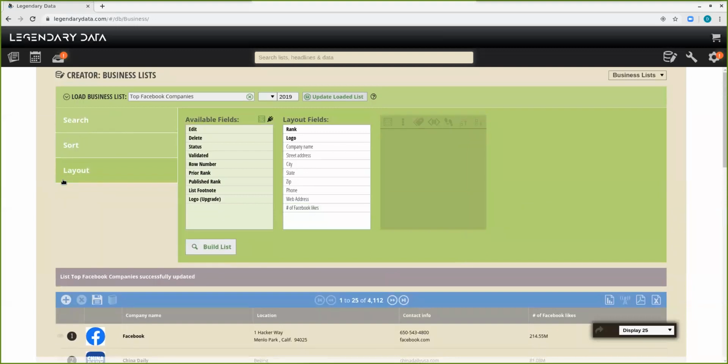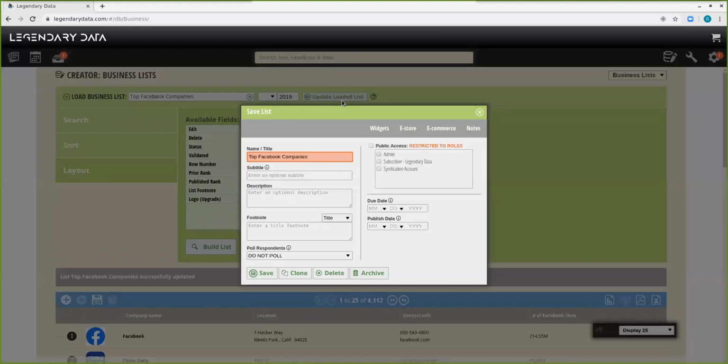If I want to make this list available in my lists, I simply go up to Update Loaded List, and then I would either make the list public or I would assign a role to it that is one of the roles that I have, and then it will become available in the My Lists area. We have a separate video for that specific feature coming up a little bit later in the tutorial.